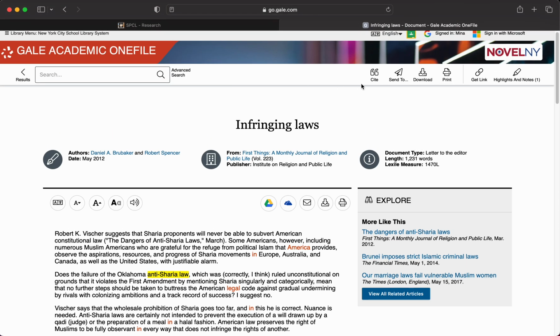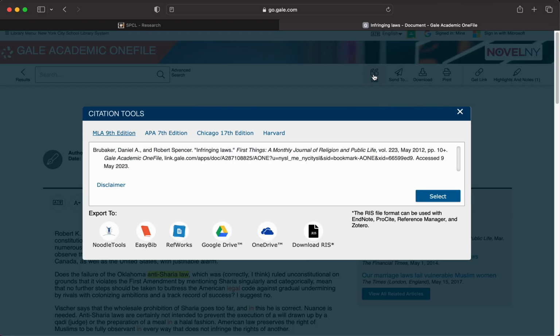I know that your teacher's also asking you to cite your sources, and the very easy and nice thing these days is that all the academic journals and articles and newspaper articles are already pre-cited for you. So if you click on cite, just pay attention to what kind of citation your teacher is asking for. Most standard is MLA, but APA is also a possibility. Again, you can either select this and just copy it and paste it directly into a document that you have, or you can send this to yourself in Google Drive, which is a nice option that makes research a bit easier.